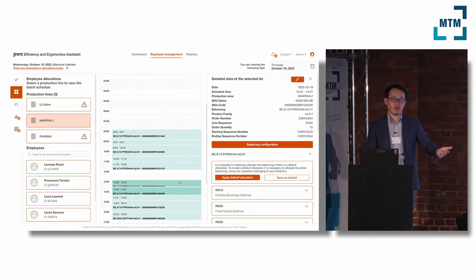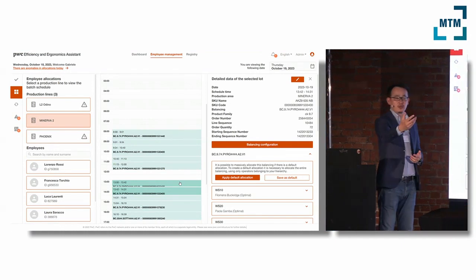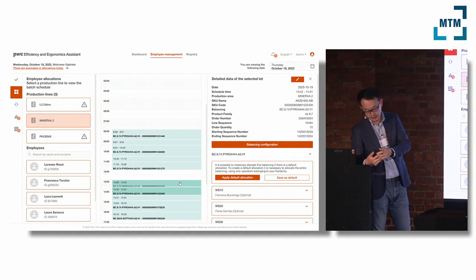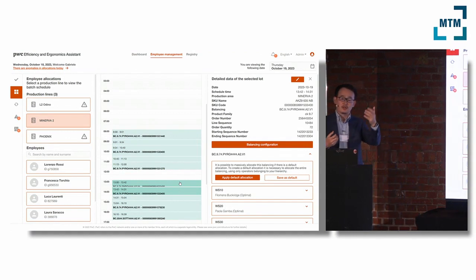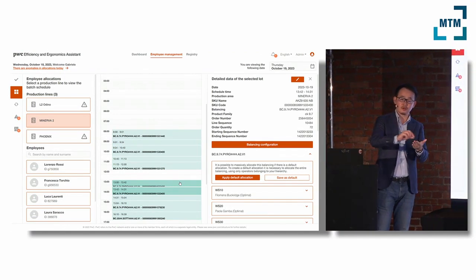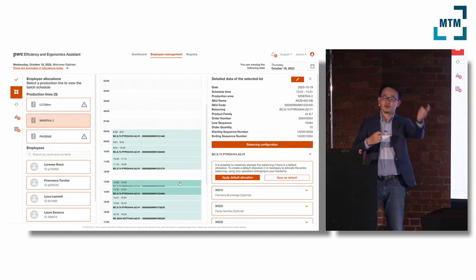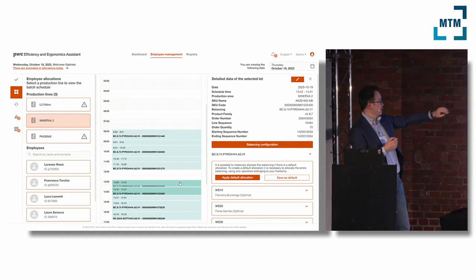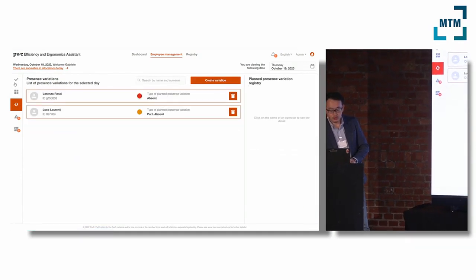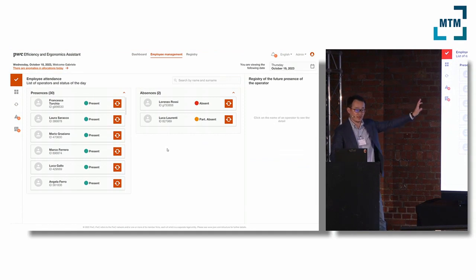Of course, here we also have the possibility to connect to, for example, in Italy, the national safety working institution. Whenever I have a sickness, I go to the doctor and the doctor will send automatic information, so the company can receive it. And then, in the presence management part, I will receive a notice telling me that for that day, a certain operator wouldn't be present.